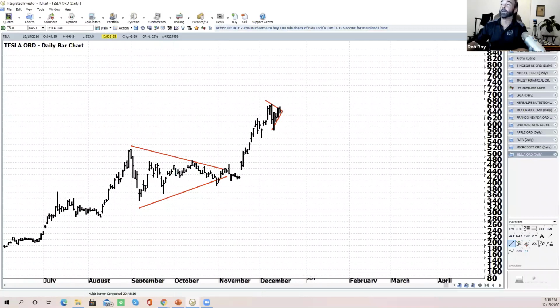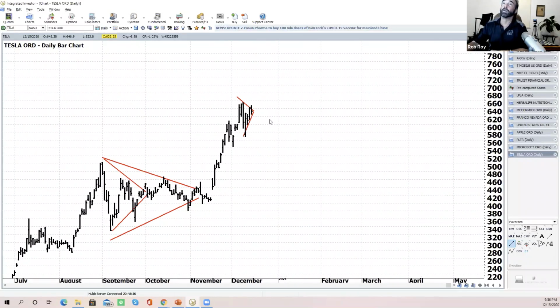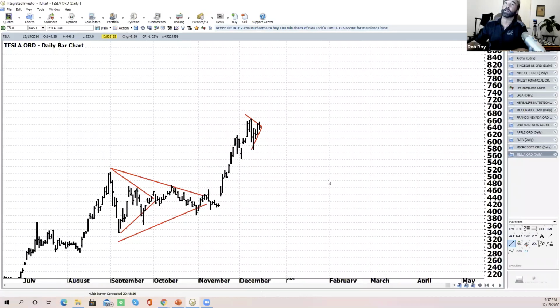It formed a larger triangle. If you weren't here in the beginning, we had this triangle here where that looked good, and then it formed a larger one, as you can see. But as I've noted, when you form a larger triangle like this and it makes you wait, usually the patience is rewarded because the breakout is significant. And in this case, the breakout in Tesla was significant, more than expected. Kind of tried to consolidate in there and it took off again. But now it's consolidating, so Tesla's getting ready to break again.